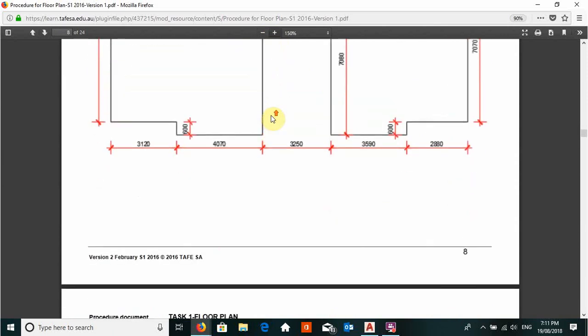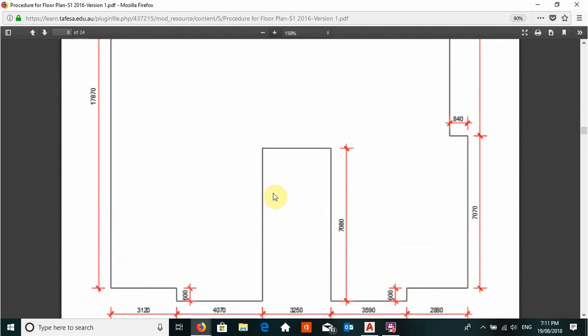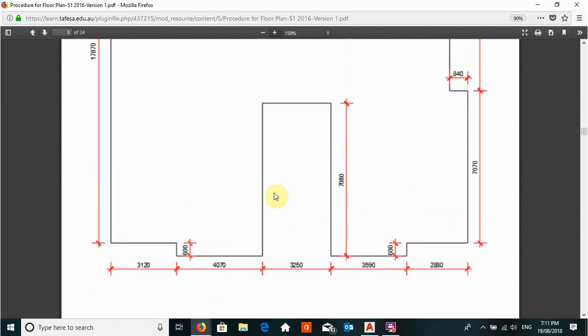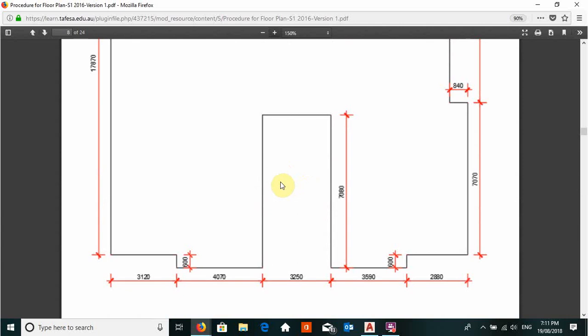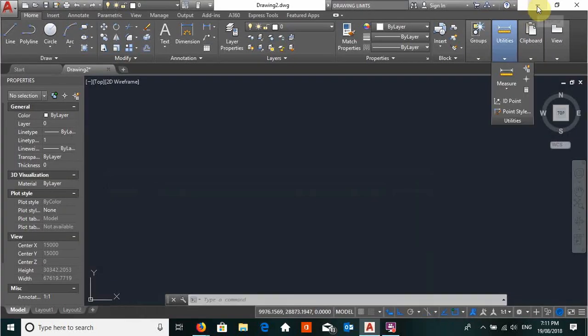So I'm just going to look over here. We'll be starting over here, and we're going to be going in a right direction by going 3120, and then we're going to come down, pulling our cursor downwards 600, then along by 4070, and then up, and so be it. All right, so I'll start you off with that, and you can just follow and then start practicing or start doing it. Okay, brilliant. So I'm just going to reduce that for now.